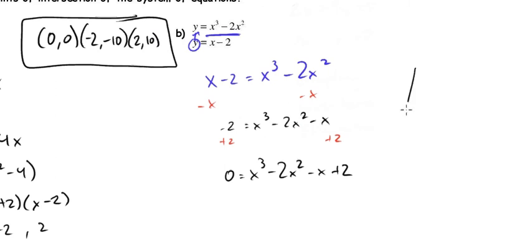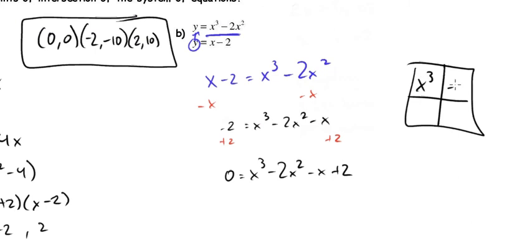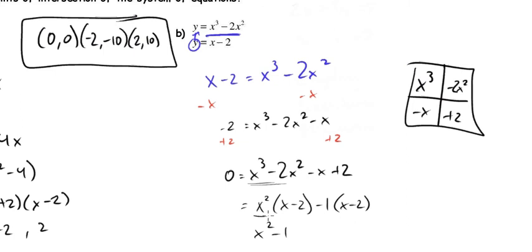All right, let's see if this factors. So x cubed minus 2x squared minus x plus 2. You can go through and factor by grouping as well. You can see that you'd have an x squared that would factor out, leaving you with x minus 2. And then over here, factor out that minus 1 to leave you again with x minus 2. And you'd end up with x squared minus 1 times x minus 2. Sorry, I kind of jumped ship halfway through.